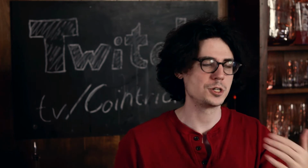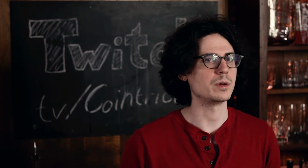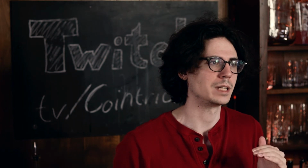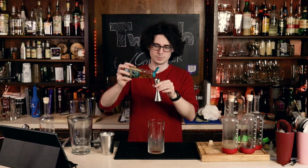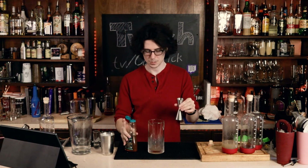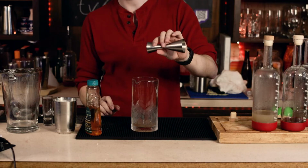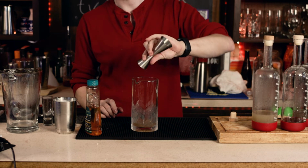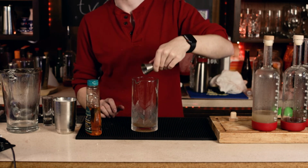And if there's too much heat from the alcohol, I can cut down to maybe 1.25 or 1 ounce and it'll still feel like a cocktail. So I'm gonna start with just a 1/4 ounce of this agave syrup. If anything, it may end up being too sweet, and if that's the case, and I was going to recreate this, I would say doing just a dash of the agave would make a huge difference. Another thing that you can do if it comes out too sweet is add more bitters or add more heat by adding more of your base liquor.